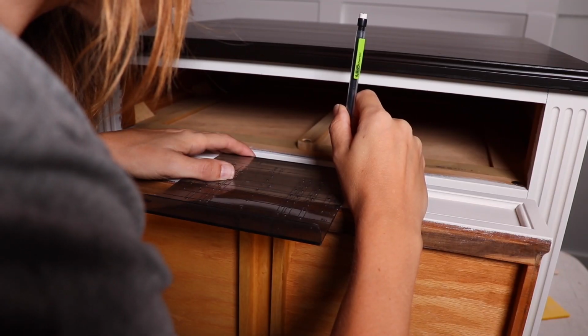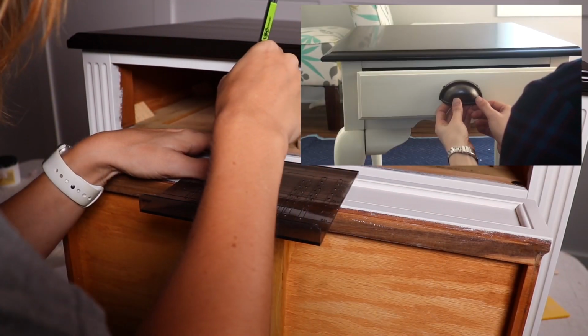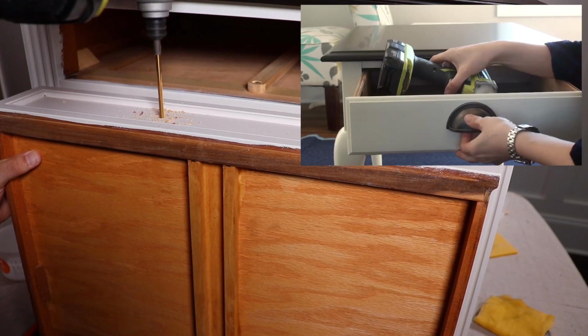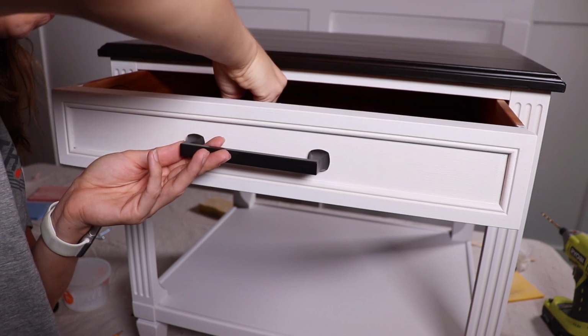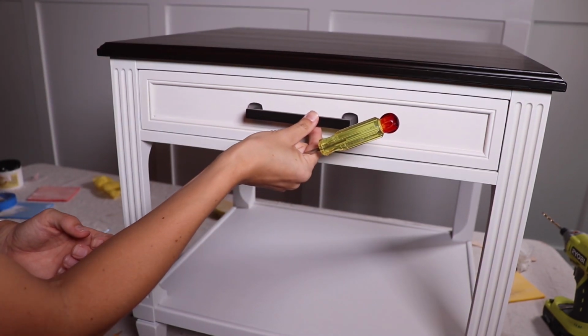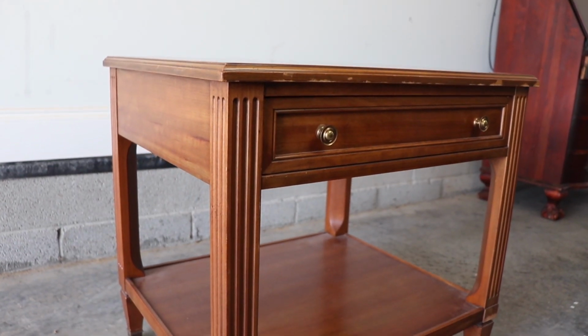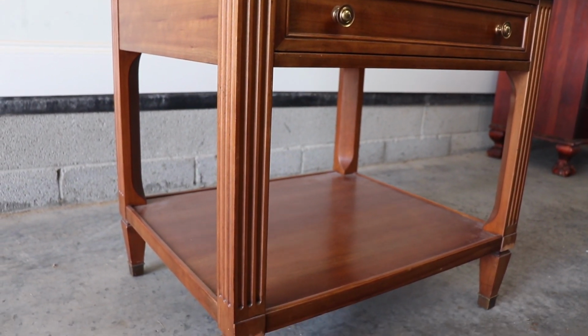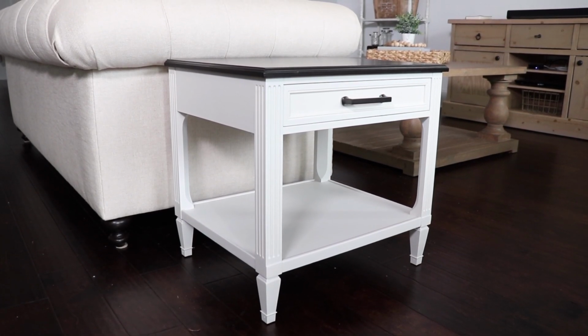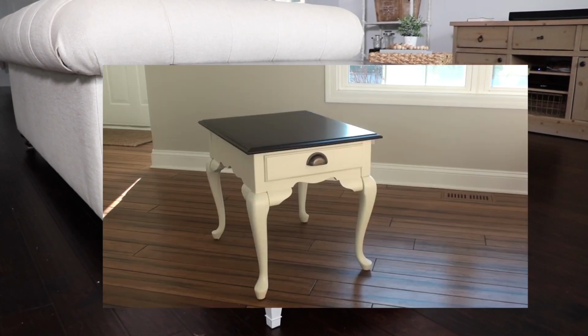And just like my other piece, I'm updating my hardware because I think that makes a big difference. This time I actually filled my holes, and I'm measuring a little bit better. I've been called out that this pull was a little crooked, but this one's straight. I made sure it was level. So just to remind you, here is what we started off with, this little end table that needed some love, and here it is all made over using the techniques from my most popular tutorial.